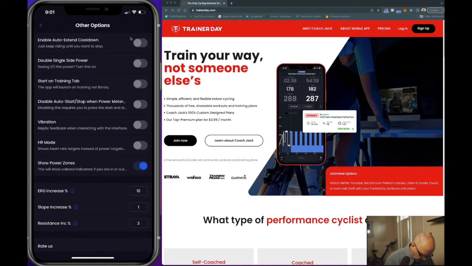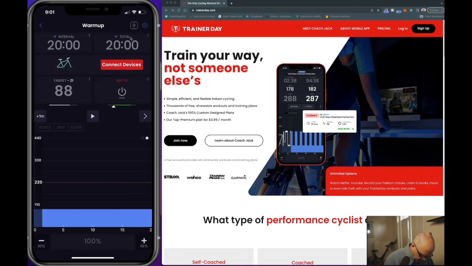And show power zones. So power zones is here. We've got these little lines. This is showing that my target is actually zone 1. Zone 1, the color is gray. And this line moves across to show that 88 is a little bit towards the upper end of zone 1. It's mostly in the middle, but it's the upper end of zone 1. And then the target shows you how close you are to target. So this little indicator says green, yes, I'm in zone 1.